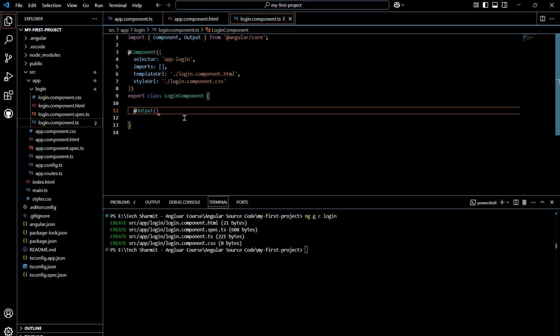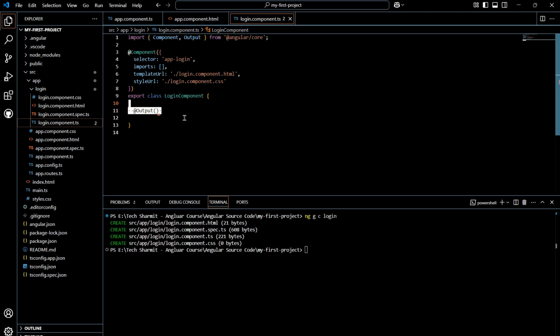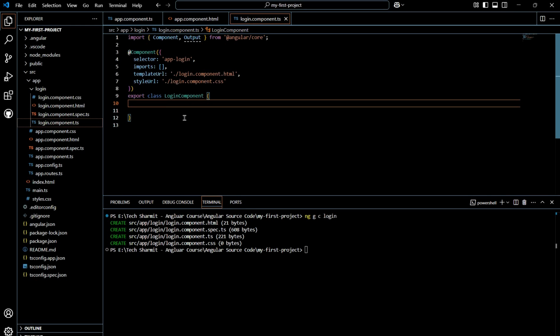Okay, let me explain it in a simpler way. Usually, we were not using any kind of event for sending the data from parent to child, but in this scenario, when we are sending the data from child to parent, then we use some events as well. Okay, why? Let me explain.